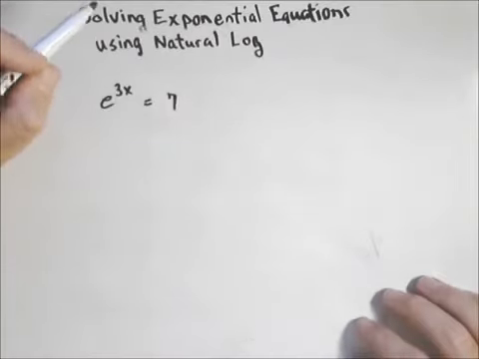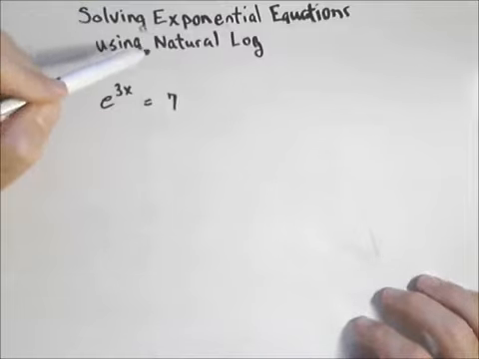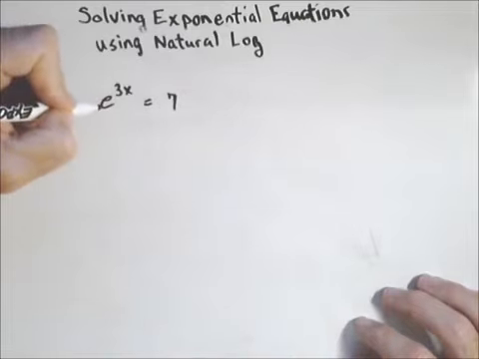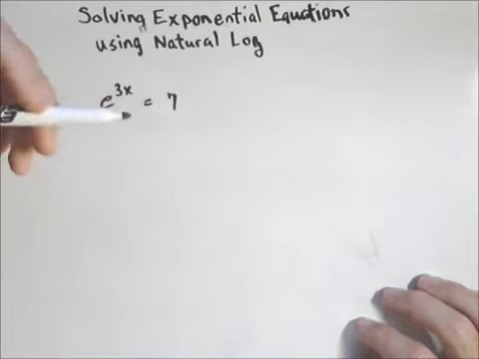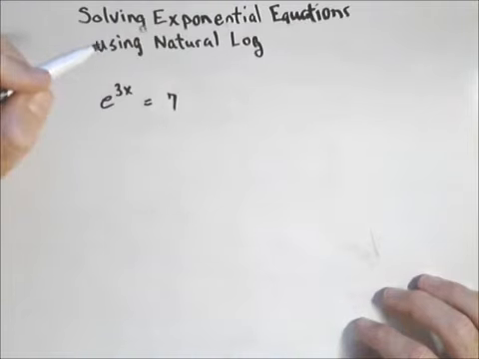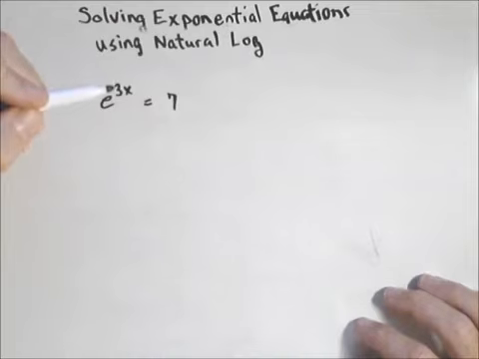This is just going to be a quick little video talking about solving exponential equations using natural log. Now the time we recognize when we want to use natural log is when we have a base of e. If we have a base of 10, we want to use common log. Any other base, you can pretty much use any log you want, depending on how you decide to solve.